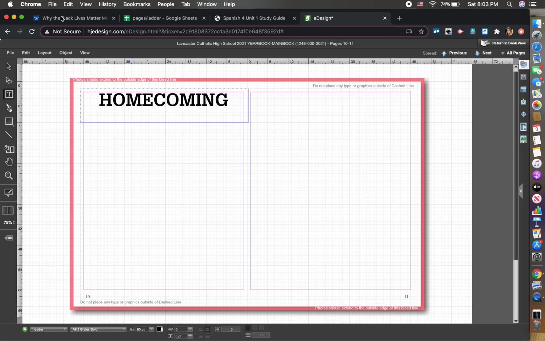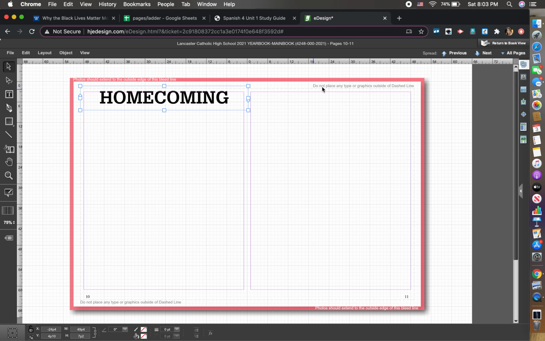Sorry, there's sirens outside. But anyway, I could probably do this for you, but this year we're also extending to the top dotted line. So I like to move the header up, right on the dotted line, so we can maximize our space in the book. Okay, so now that we have our header, it's time for the subhead.